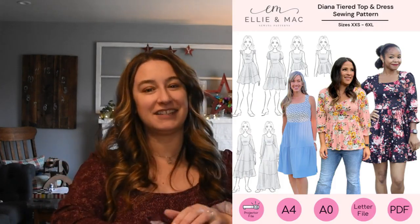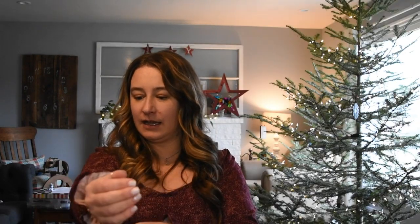I wanted to start today by talking about what I'm wearing. This is the Diana Dress by Ellie and Mac, and this pattern is excellent — I highly recommend it. Not only do you get this beautiful dress, it has like 10 options: you can do a tunic, a shirt, mid-thigh dress, above the knee, at the knee, or a maxi. It has so many sleeve styles and lengths, and neck styles. I've done the square neck — never done square before — and it was so easy. It has these poofy sleeves with this detail, and I did four rows of shirring which makes this little bell super elegant and beautiful.